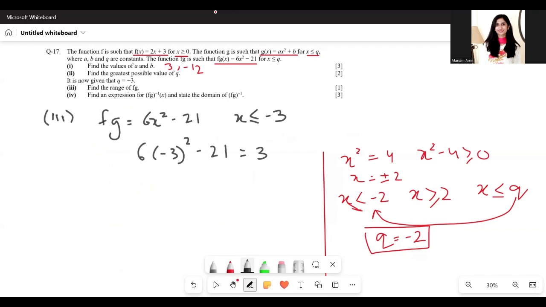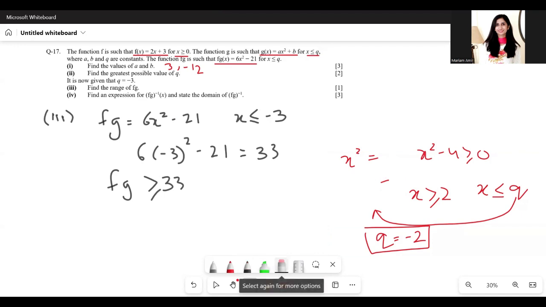And then as x decreases, as it becomes −4, −5, −6, since x is being squared, it becomes positive, and then the value keeps increasing. So this was 33, and the value keeps increasing. So the minimum value of fg is going to be 33, and it only increases as x becomes smaller than or equal to −3. So fg ≥ 33.